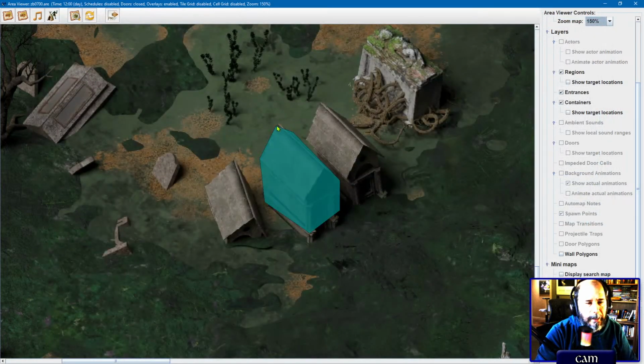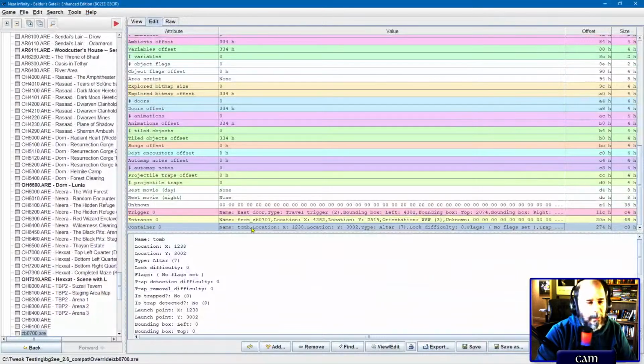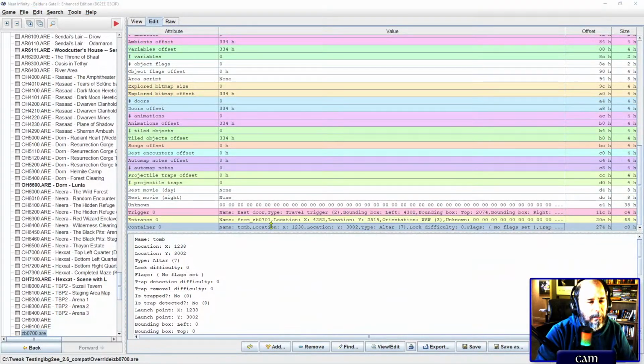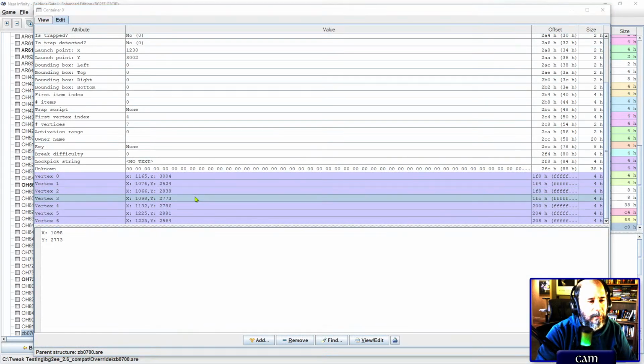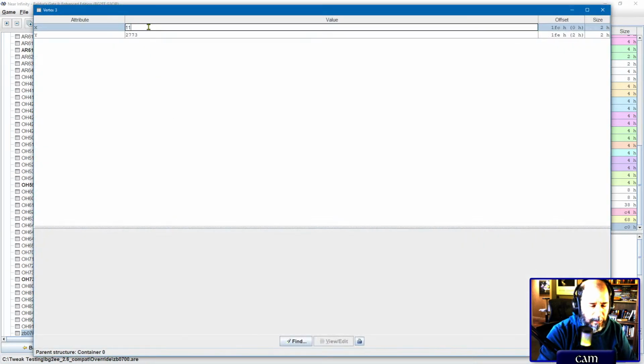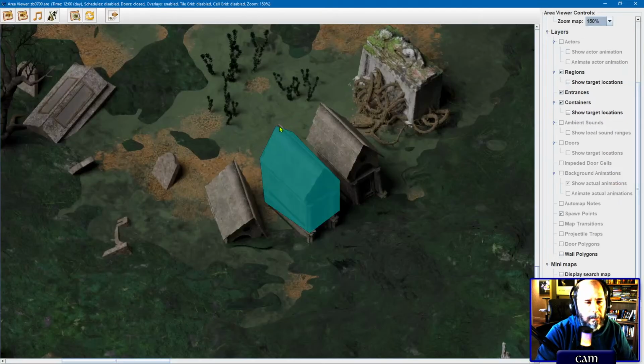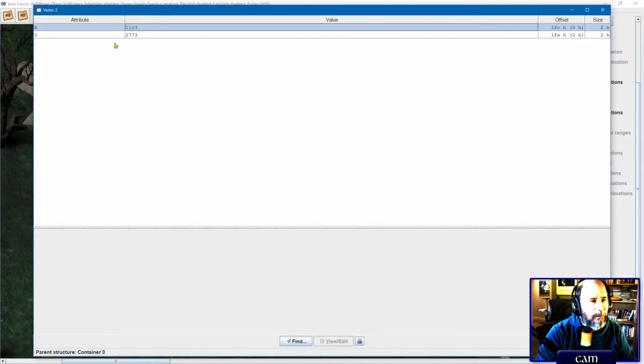And that one isn't bad, but that one, let's see, that's vertex 0, 1, 2, vertex 3 needs to be 1103, 2768. 1103. Sorry, vertex 3 needs to be 1103. Shoot, what did I say the other number was? And 2770. That'll be good enough.